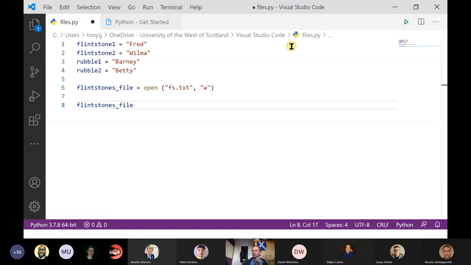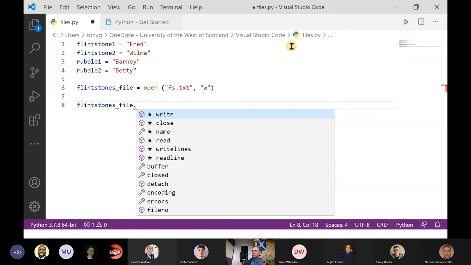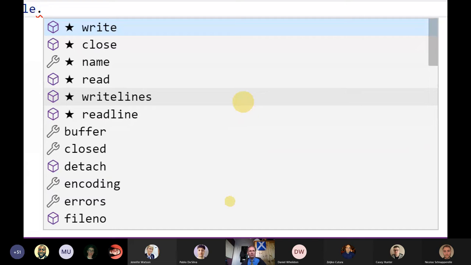So we've got the file and we are going to do stuff to it. And because this is built into Python, it has certain things attached to it. And for an object-oriented programming language, which this can be, these are called methods. And we access the methods by saying we have something and we're going to use something with it. And we access that by pressing the full stop. So I've hit the full stop and you've immediately got a whole pile of suggestions there. Things that will work with that file. And there are things that you probably aren't surprised about. You can write to it, you can close it, you can name it, you can read it. Read line, write line. All sorts of stuff.